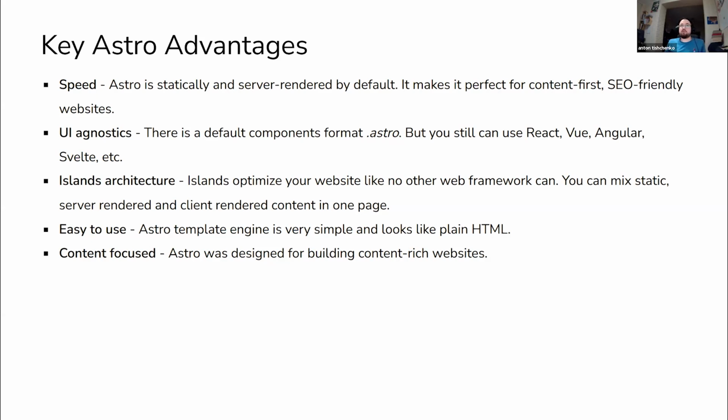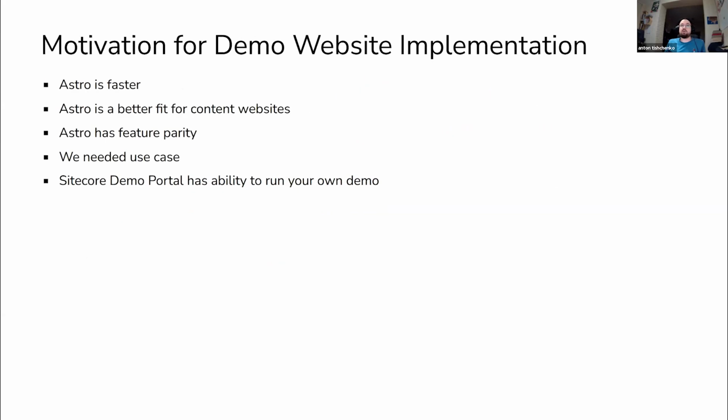So we created Astro SDK quite a long time ago, and it's feature equal, and it's much faster than Next.js. But it didn't get big popularity. So we decided that we need to improve awareness and ease of trying it.